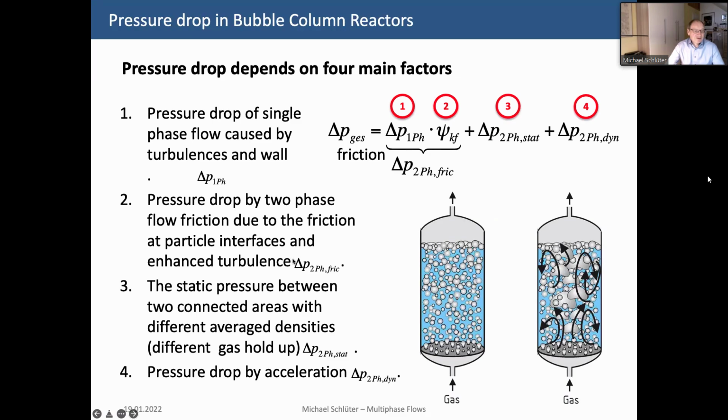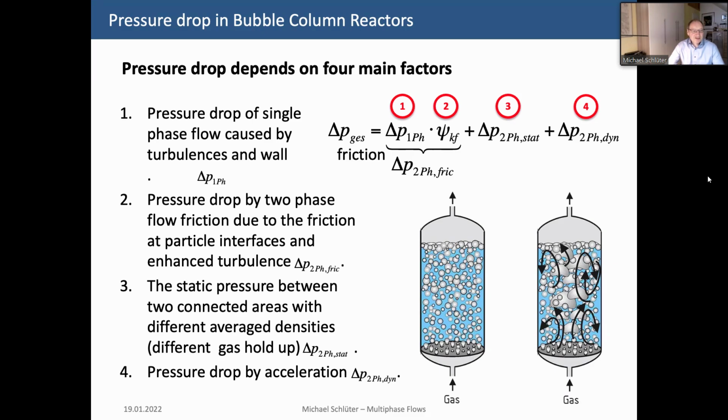So another point that you need for the design of your bubble column is the pressure drop that is necessary to drive the column. And the pressure drop can be calculated with the liquid height. Actually, this static height of the liquid is the most important factor for the gas hold up calculation. And this is here in our delta P total, the two-phase static pressure drop. So how much pressure do we need to overcome this liquid column?